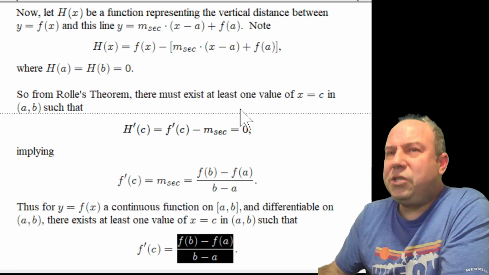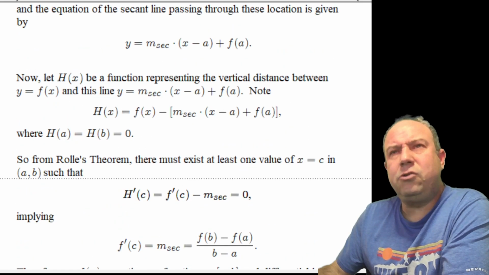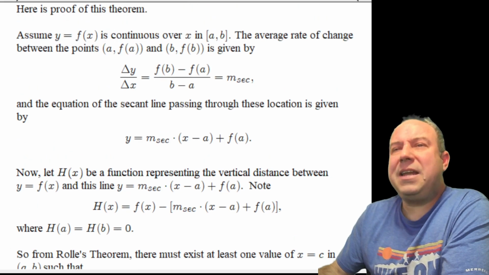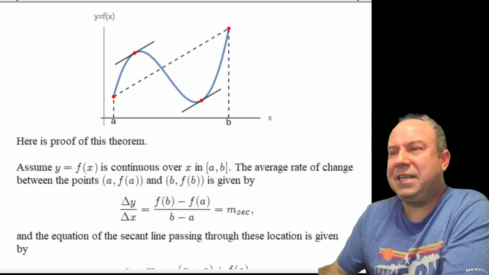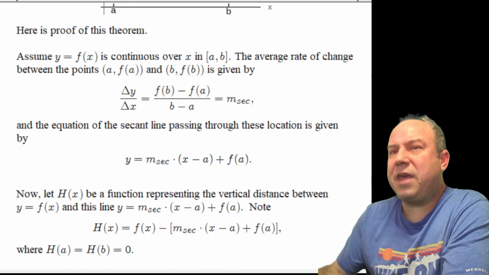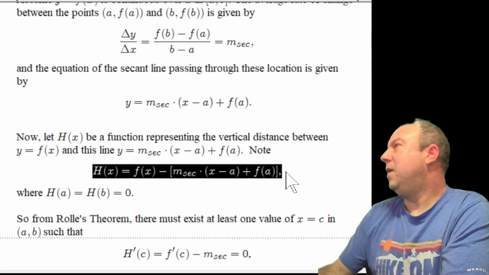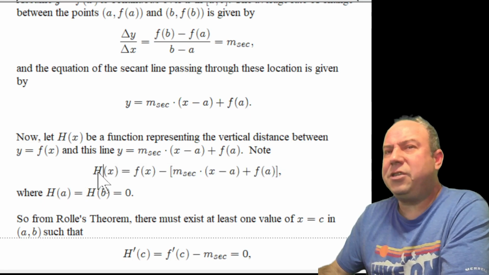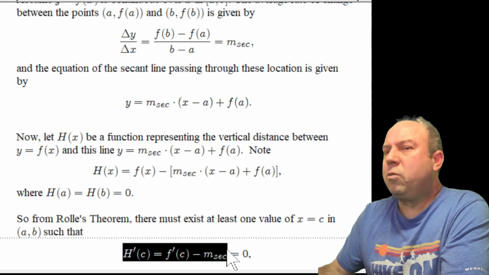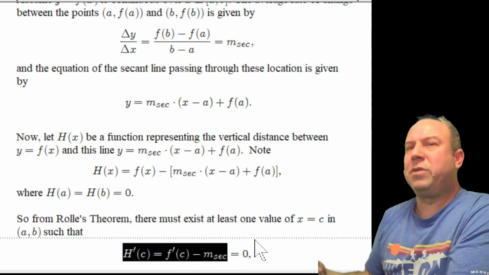And we just proved that above in kind of an unusual way. We did set up the slope of that secant line and note its relationship with f of x in terms of a difference, calling out that difference as h of x and using h of x to then develop, through Rolle's theorem, a relationship between the first derivative and the slope of the secant line.